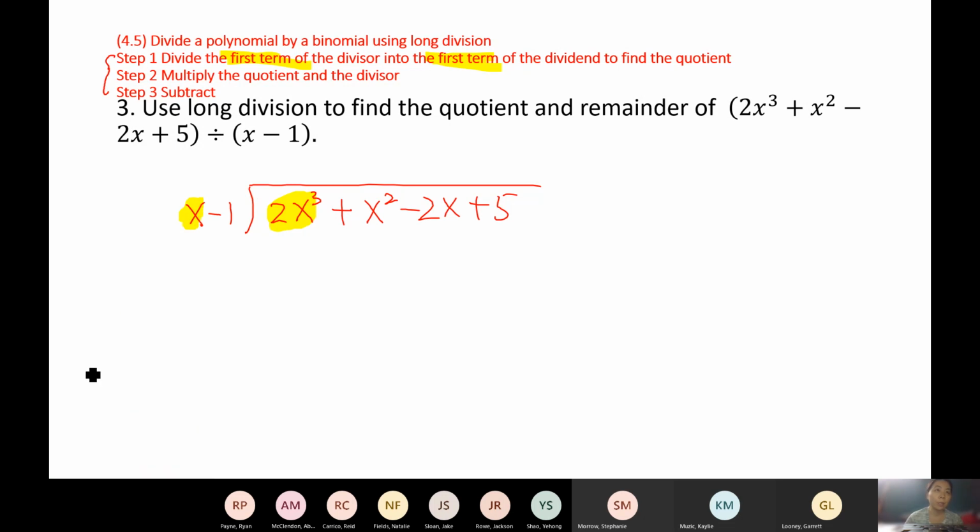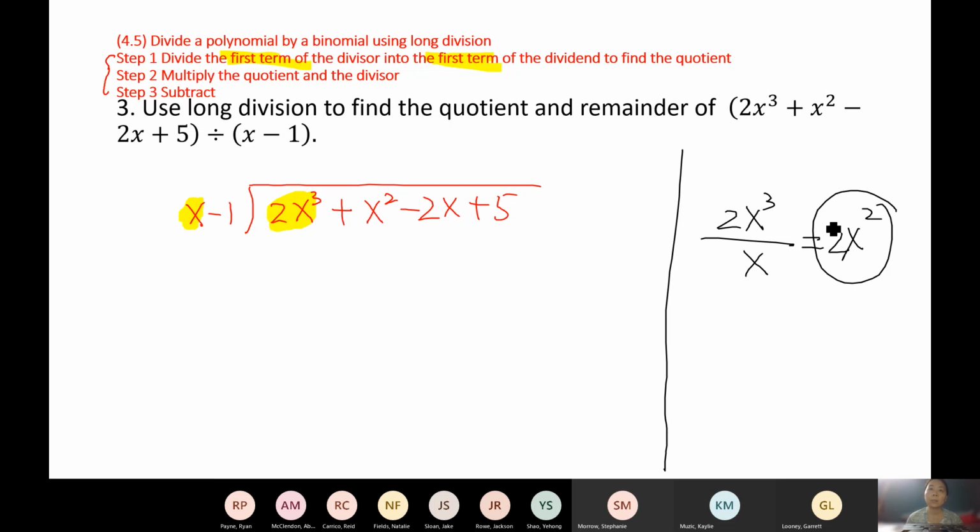And that part, you can do in your mind, or let me write it here, you can do it on your scratch paper. When you divide x into 2x cubed, 2x cubed divided by x gives us 2x squared. That is the quotient, which would go on top. That would be part of your quotient. The second step is, how do you figure out what to put on top, or what the quotient is? You do division. Divide x into 2x cubed. If you look at this symbol, what does this mean? It just means division, right?